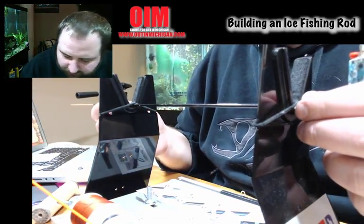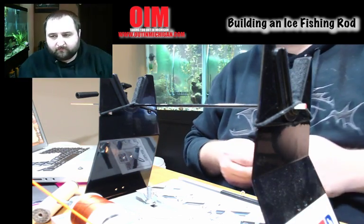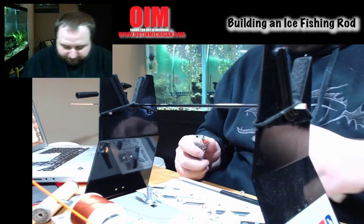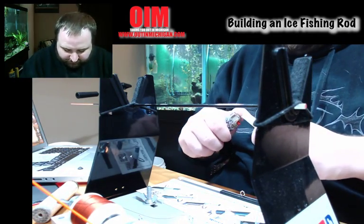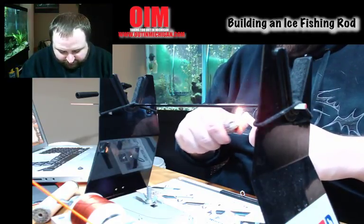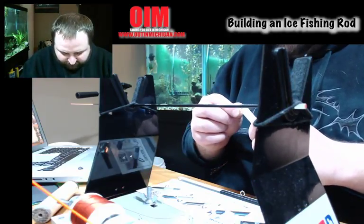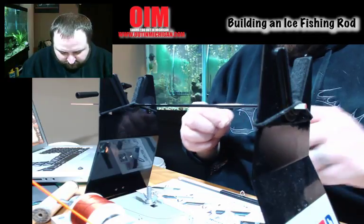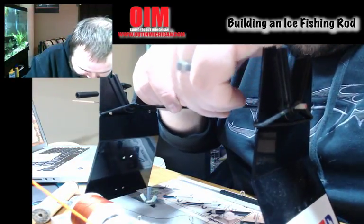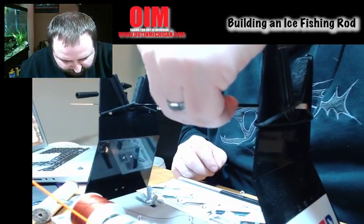Show you guys a quick little tip too. If you're trying to put guides on, and like I did right now, I actually forgot the masking tape. What you can actually do is heat up your guide and run it across your tip top hot glue and basically stick it onto the blank where you want it. And it'll still pop off fairly easily if you ever need to take it off. It's just hot glue, so just gonna put a little bit on that. And then I can place it where I want it. That'll let me not have to worry about holding it so much while I'm building.